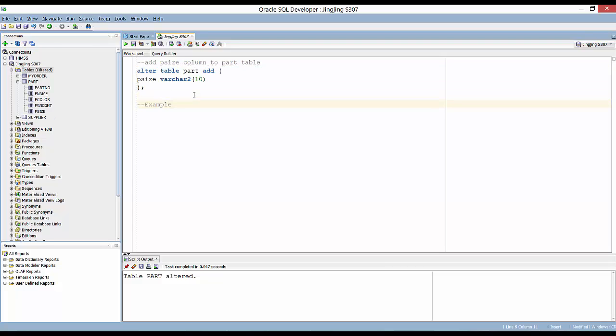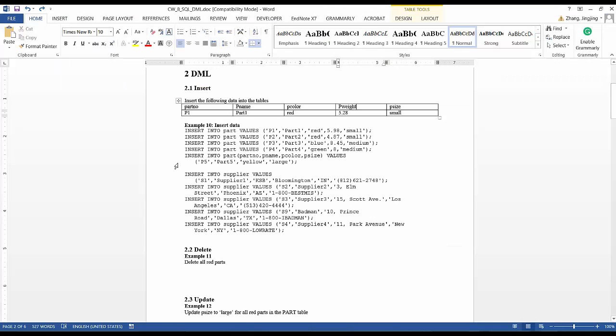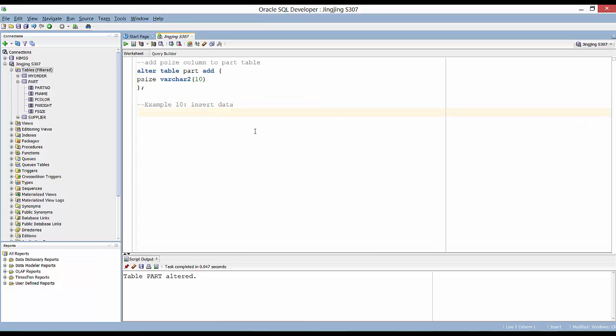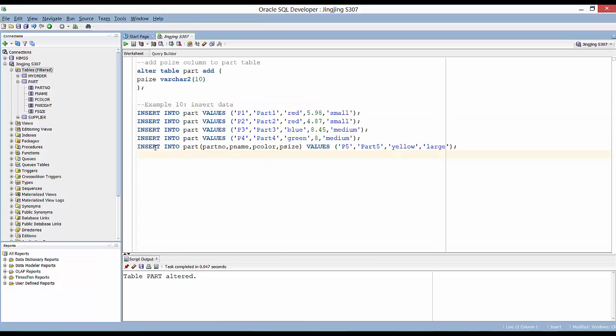Example 10, insert data. The data that I want to insert are 5 rows. Let me copy paste that to my Oracle. If you look at the first line, I said insert into part, and I give the values. P1, part 1, red, the weight of the part, and then the size of the part.